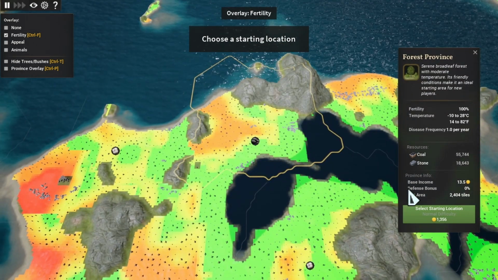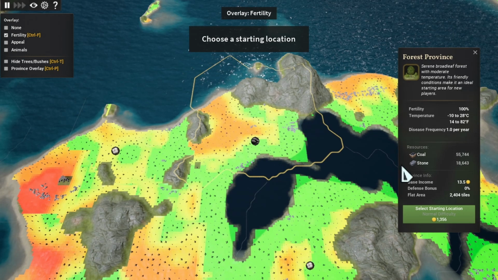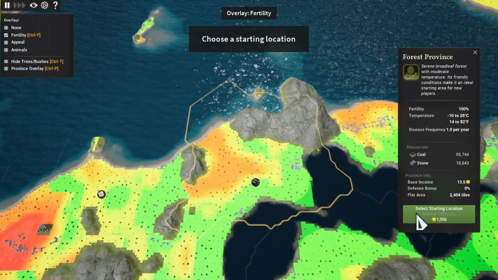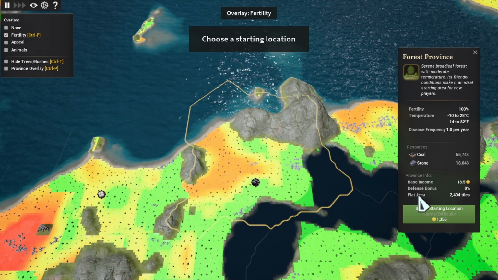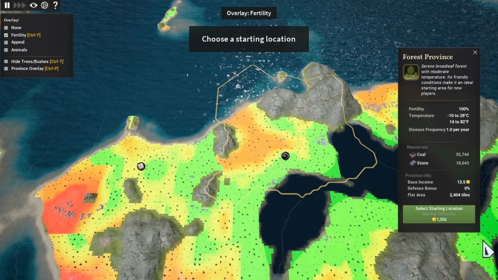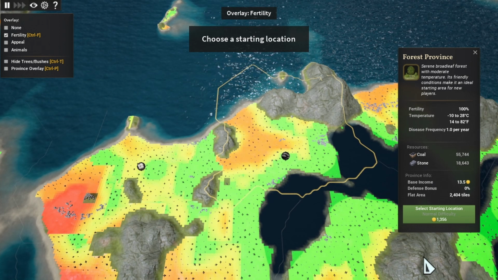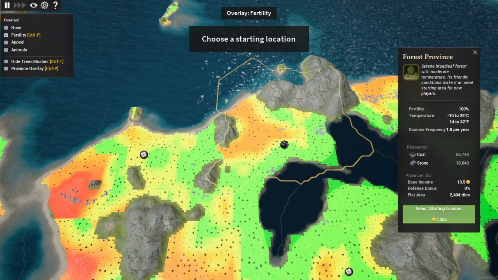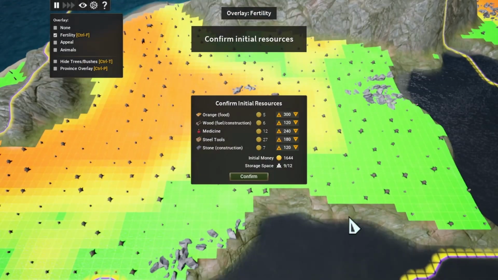All right, with this map, I would choose this area right here because it's rather big, and you have this mountain right here for your stone mining and your coal mining. You have a lot of farmland right here. All this is really good efficient farmland for things like medical herbs and wheat. So this is where I'm going to start. And with this pop-up, you can choose if you want more medicine and whatnot. This is the money you start out with, and this is a storage space you have when you start.